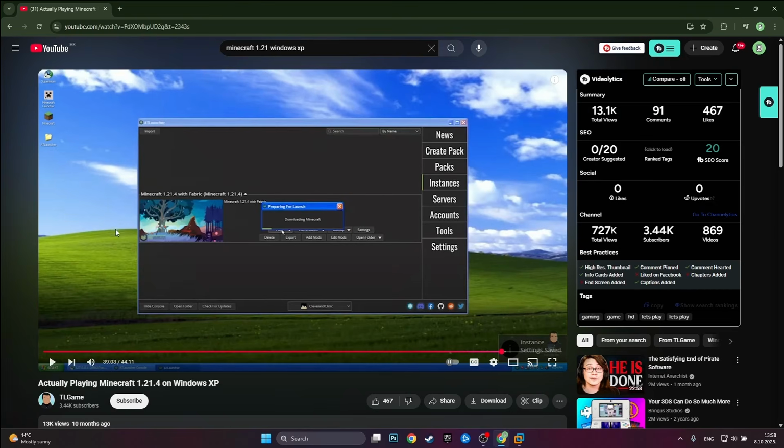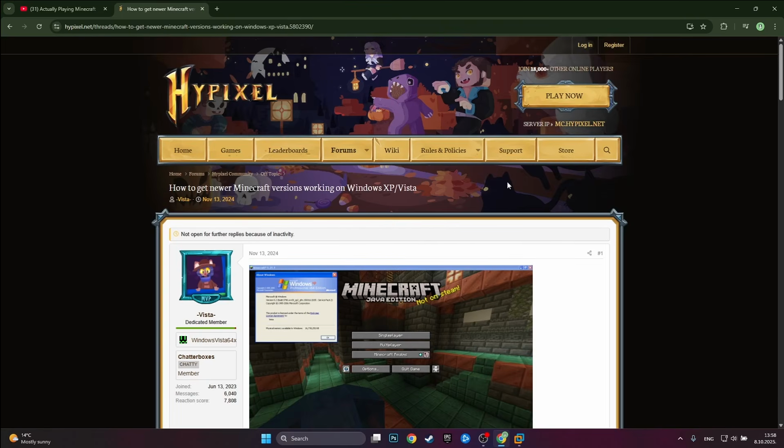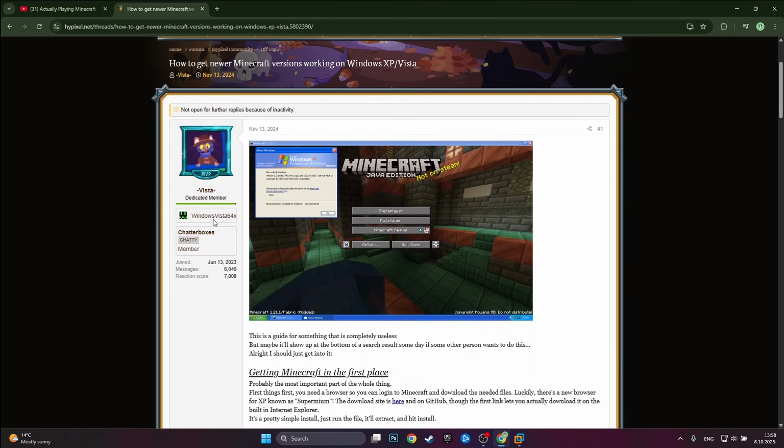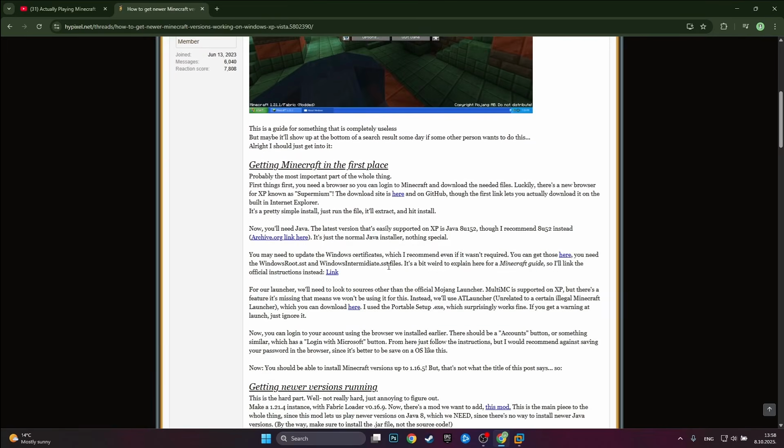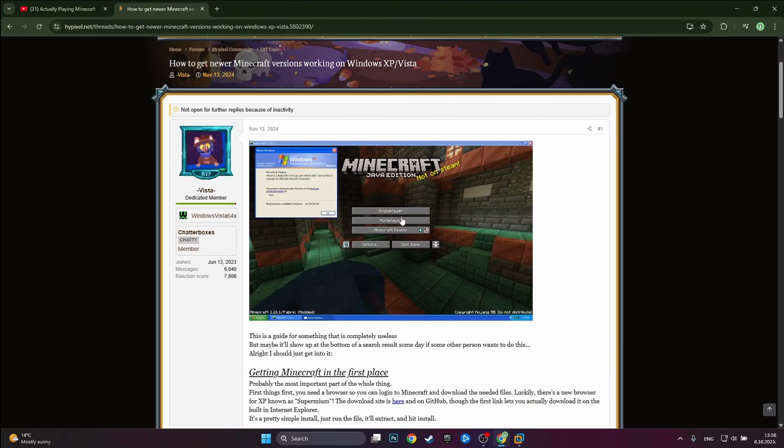And the second reason I wanted to make this video is this awesome video by a guy called TL Game, which is called Actually Playing Minecraft 1.21.4 on Windows XP. And in it, he showcased this guide right here by a member called Windows Vista 64X, I'm assuming. And this is basically a guide on how to get newer versions of Minecraft running on Windows XP/Vista. So I'm definitely gonna try this as well. And I'm gonna try it with the newest version of Minecraft.